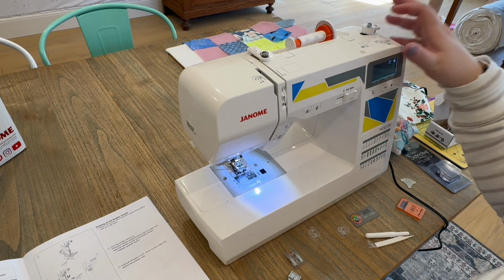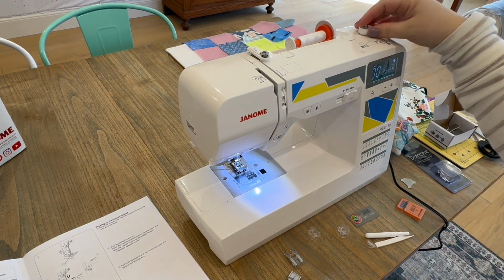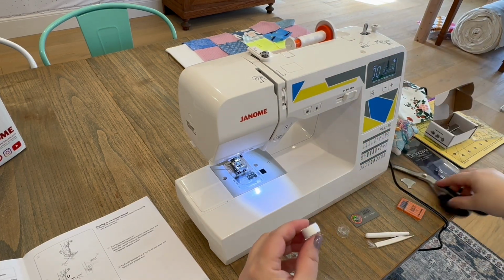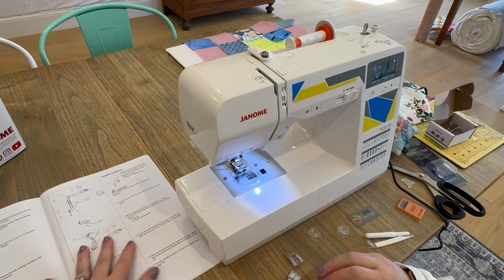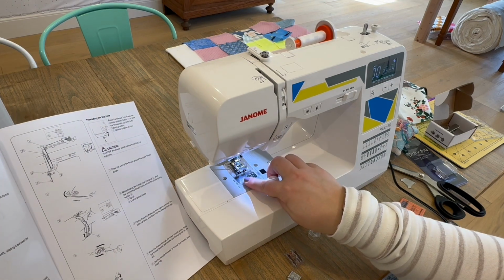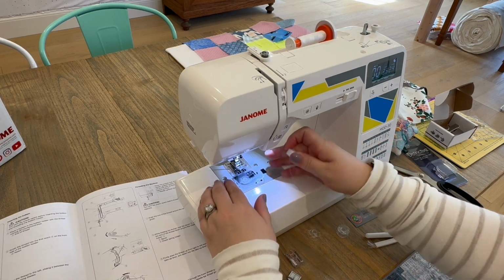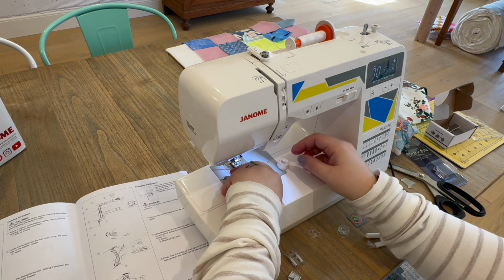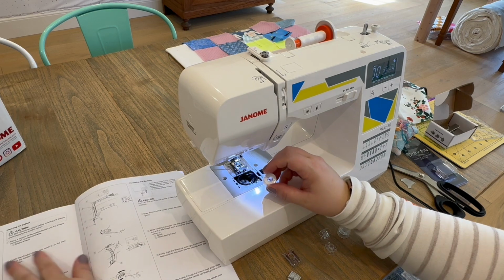Once your bobbin is full, it will stop winding on its own. Then you push the bobbin back in and you can clip it apart. The instructions will tell you how to put it into where the bobbin goes under here, the bobbin holder. The biggest thing you want to make sure of is that your thread is moving in the right direction. Oh, look, there was a bobbin in there too. Your thread is going in the correct direction that the instructions tell you.